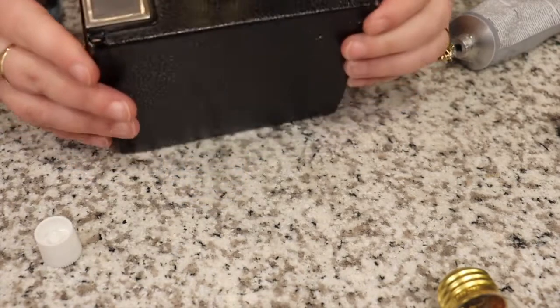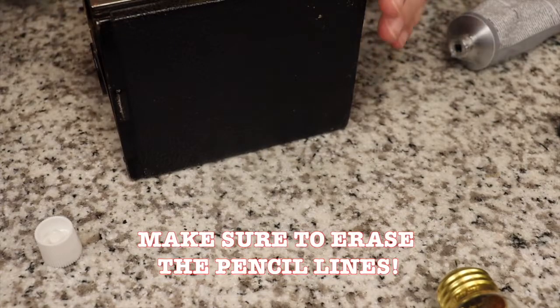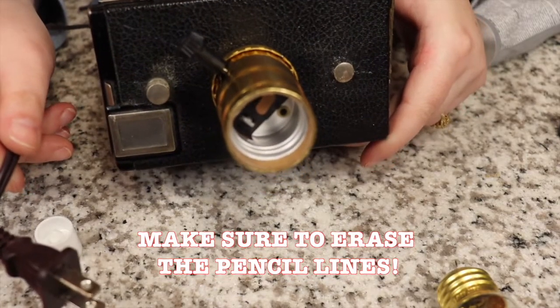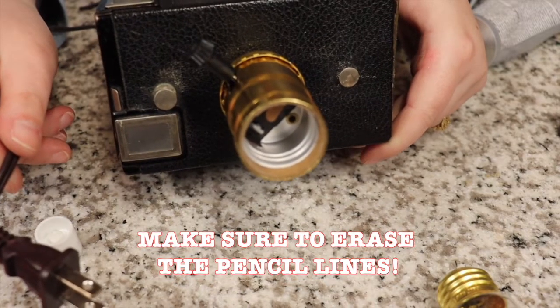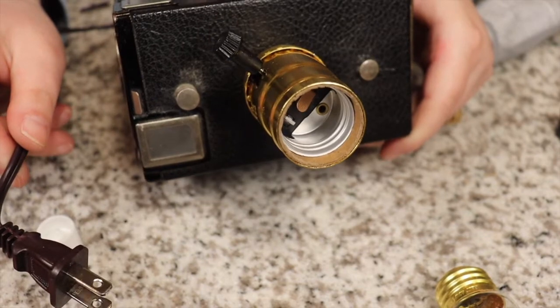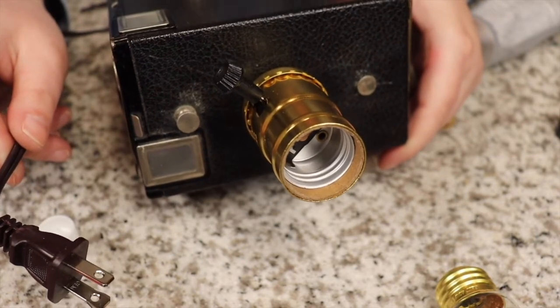And there it is, folks. We're going to let this dry, and then really you are ready to rock and roll. You've got your plug already on the other end, so all you have to do is insert the light bulb and plug this in, folks. It's very, very easy. It's just such a simple conversion, and it is so fun to turn these old cameras into lamps. So we're going to let this dry up, folks, and then I'll plug it in, and I'll be back with you and show how it works.